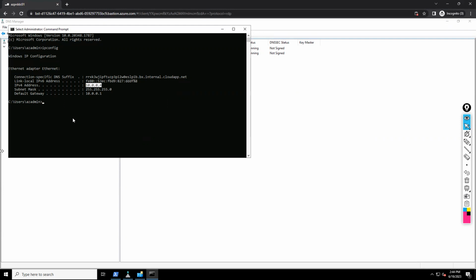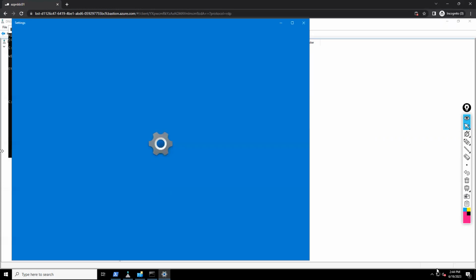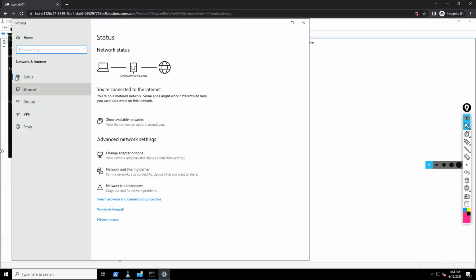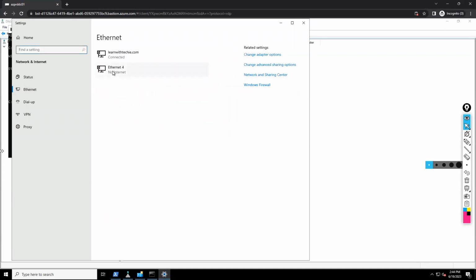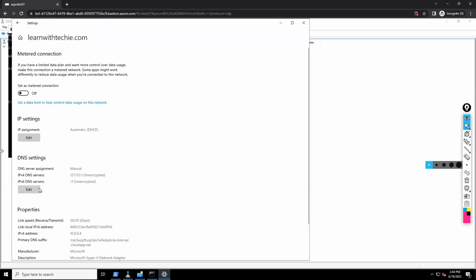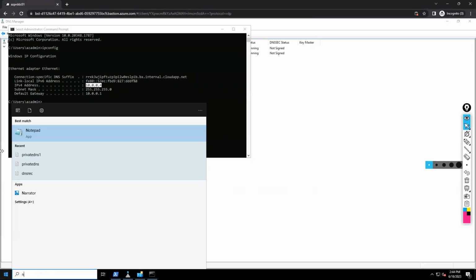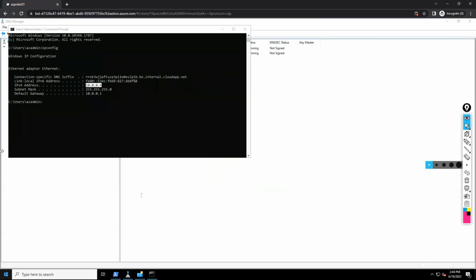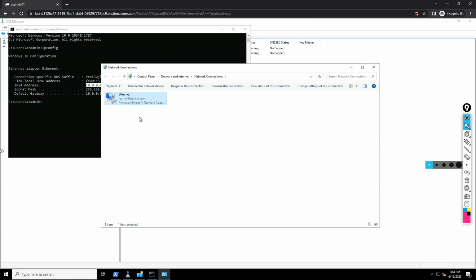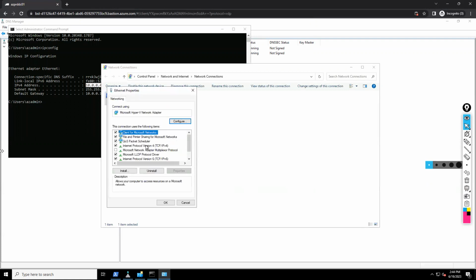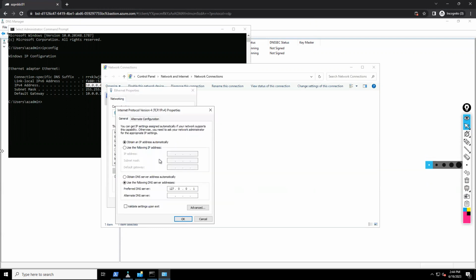Because if you look into your on-premises environment, generally what we do, if it is a Windows VM, we can go to the network settings, network interface card settings, and Ethernet. This is an Ethernet card, and here we can change the settings. Let me show you: ncpa.cpl. This directly opens the network interface card, and in its properties, IP version 4 and properties, we can see the preferred DNS, alternate DNS, and static IP address. We'll keep it like this.